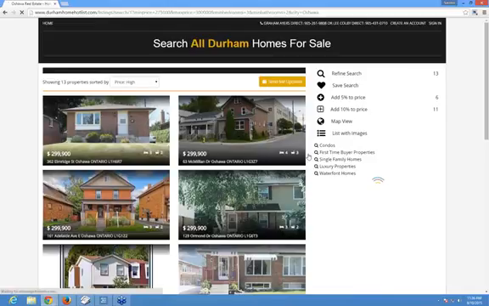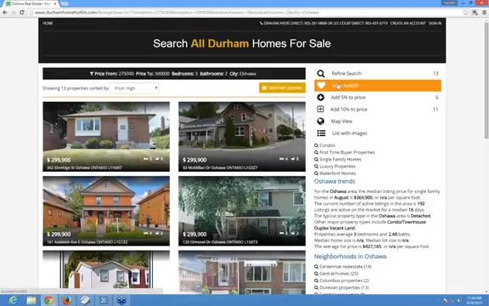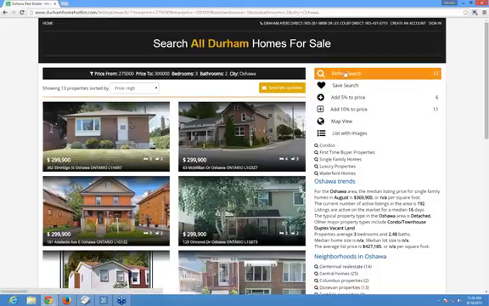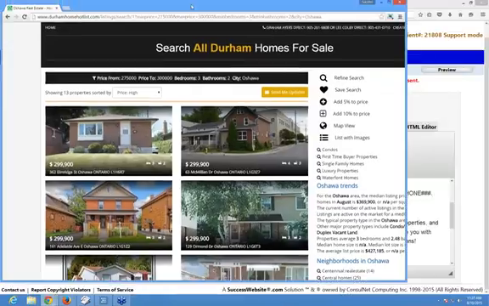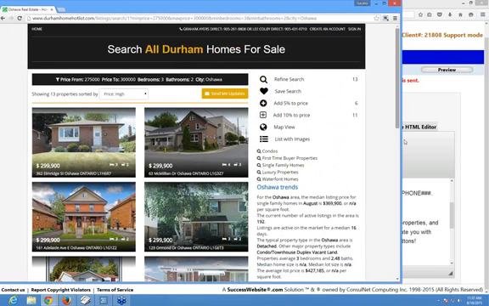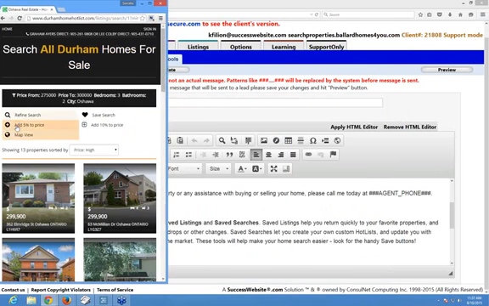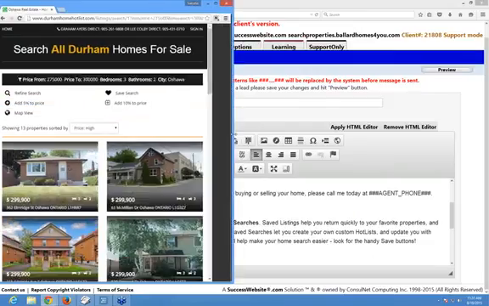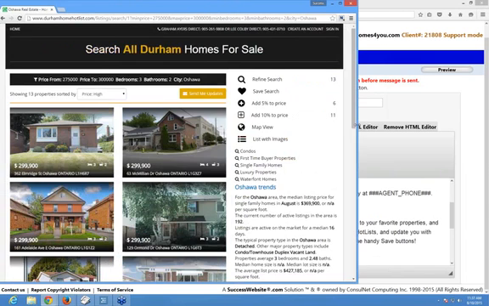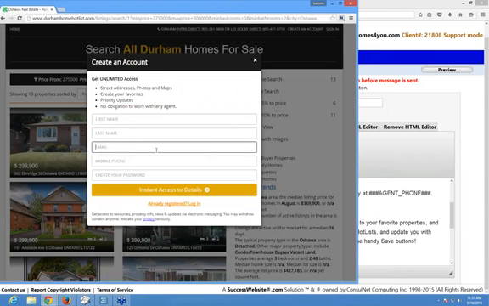So I've got my list, and if I want to save this, the menu here at the top right, and keep in mind, and I encourage those of you who have HDX, and once you get to the new version, check it out on a mobile device, because all of these options are even more visible because they're right at the top of the list. But if I want to save this list, save this search, I just click on the Save Search option here, and I'd have to register, make sure that I'm registered. If I'm already registered, then it's just going to save my search. So let's just kind of go through the motions here.